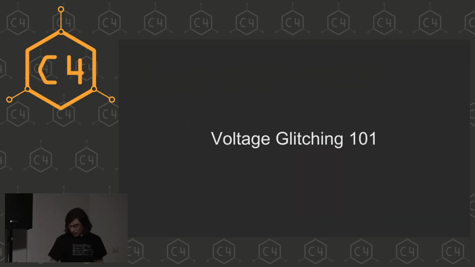Okay, we somehow need to skip this instruction. And the idea was we apply something that we call voltage glitching. We can't debug the boot ROM using JTAG and just tell it to skip that instruction or whatever. So we somehow need to convince the chip to not write into this register. So we apply voltage glitching to do this.